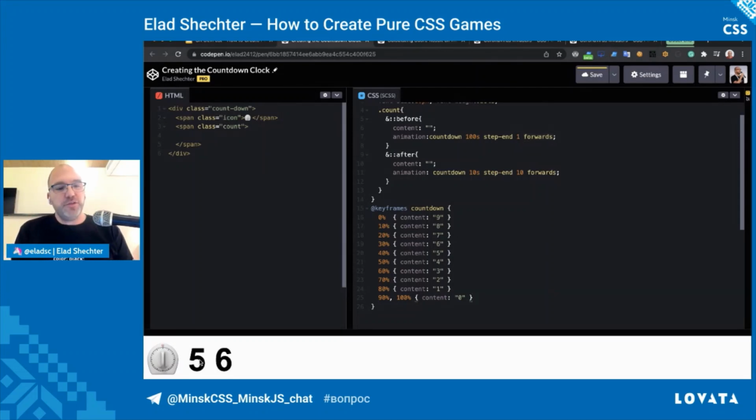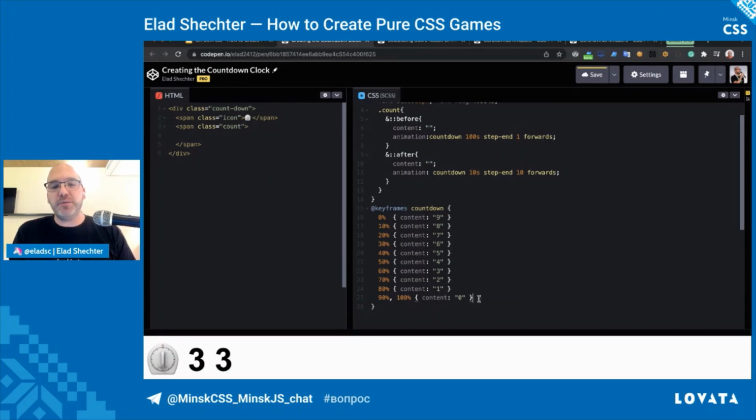For the second value of the number, I'm using the after pseudo element. And I'm using the same animation here, you see, same animation, but in a different way. I'm telling the animation to work for 10 seconds and 10 iterations. 10 seconds, 10 frames, this means that every 1 second it will go one number down, 2 seconds another, 3 seconds another.